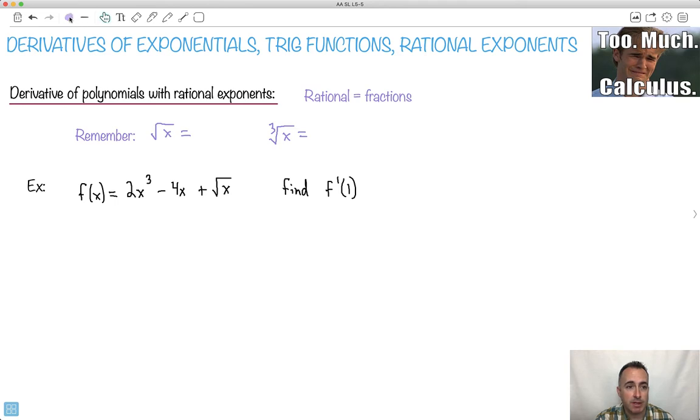Something that can be written as a fraction. So, for example, something like this one, like a square root of x. I want to remind you how we can rewrite that. Now, this can be rewritten as a rational exponent. It's x to the power of 1 over 2. That's the same thing as a square root. We're just lazy, we don't tend to write the 2 there. We call it a square root, so it's 1 over 2.